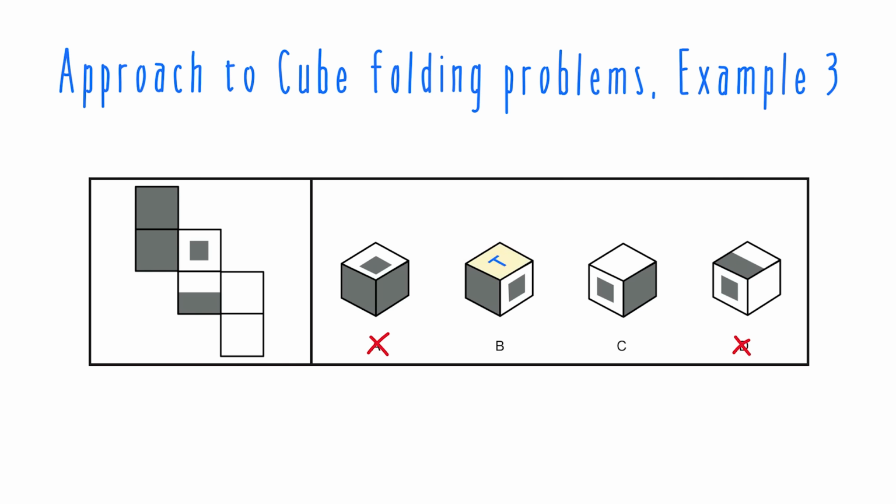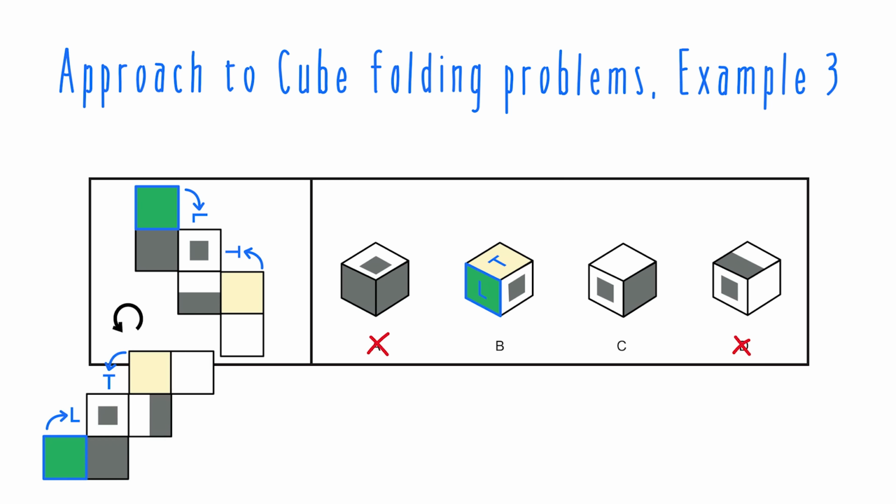Choice B shows that when the blank face is at the top, the shaded face is on the left, and this matches what is shown in the map. This is easier to see if you rotate the map or turn your own head to see it from a more comparable angle. So B looks like it's correct. And then choice C, on the other hand, shows that when the blank face is at the top, the shaded face is on the right, which is incorrect. So we can eliminate C, and B is our answer.